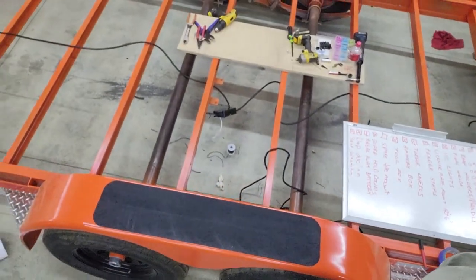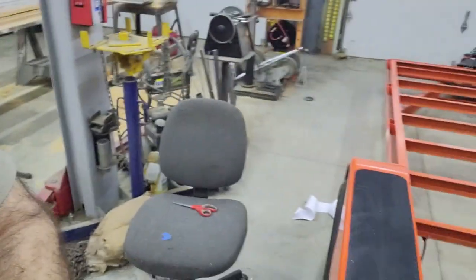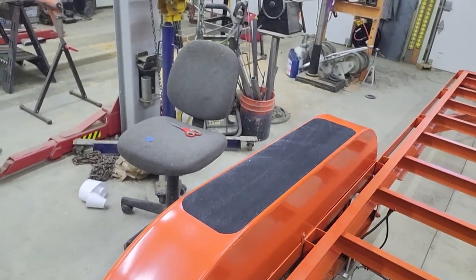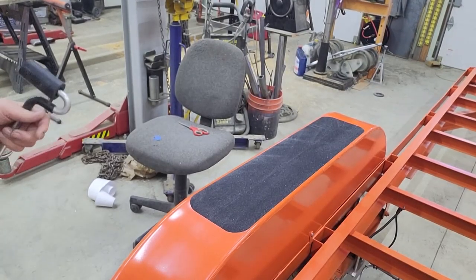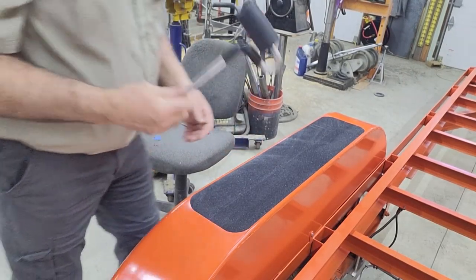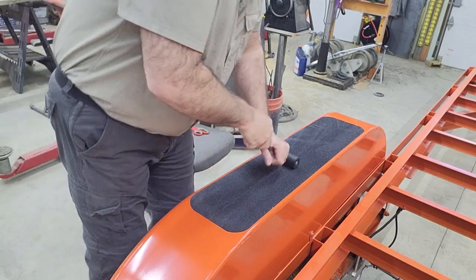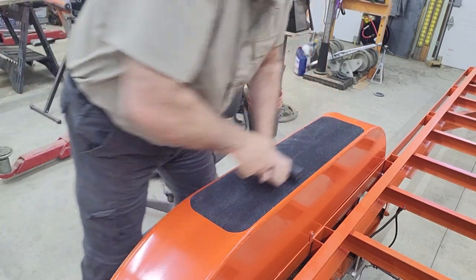Alright, so there, that gives you a view of what it looks like. I think it makes it look kind of nice and gives you some protection when you're setting things up there. So I'll get the other side done, and then I might move on to a little bit of wiring tonight. It is a little bit tough on your hand to push it down good and adhere it with your hand, because it's like 80 grit sandpaper. So I just grabbed one of these J rollers that you use for basically adhering anything. Make sure any air bubbles are pushed out.